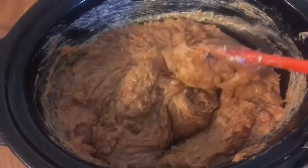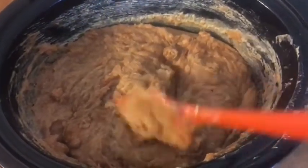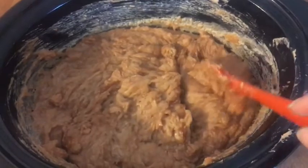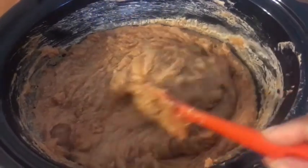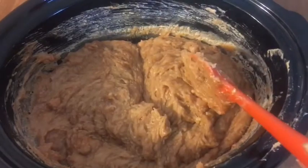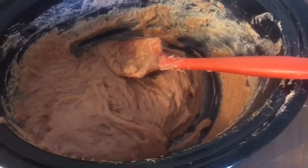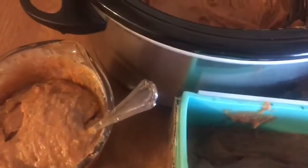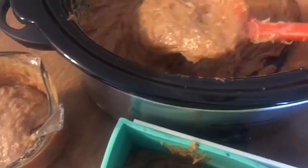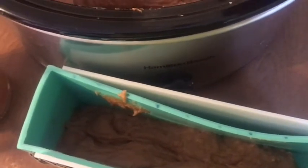This is what it looks like once it's completely melted — it looks just like a hot process soap. I did add another cup of water to it about halfway through. It's probably been cooking for about three hours and I would just periodically come in and stir it. So what I'm going to do now is half it, put orange and then maybe a little bit of green. I'm putting my base in orange color and taking out a bit for the topping, which I'm going to color green. I'm going to put it into the mold I have — the one it originally came out of.